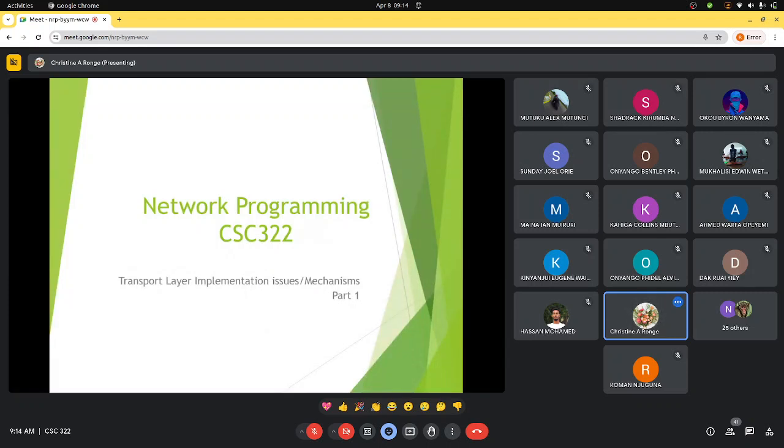Okay, so we will continue from where we left last time. Just to remind you, we are looking at the transport layer and how it is supposed to support applications that are written by programmers. Last time we looked at addressing, and we said when you write a program and you are trying to connect to another program on another machine, you have to give the address of the recipient, of the destination process. So I believe you remember that.